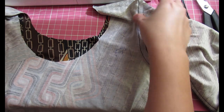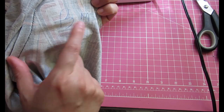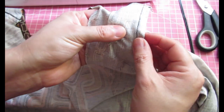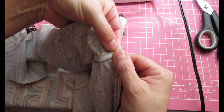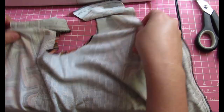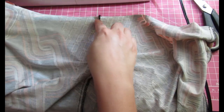I have two bodices because I'm going to line them. I've attached the sleeves to the main bodice — labeled 'front main' and 'back main' to distinguish from the lining pieces. On the main one I attach the sleeve in a single layer with a 3/8 seam allowance and a shallow zigzag stitch for stretch. Side seams are sewn. I sewed the sleeve in the round so I can separate the direction of seam allowances — less bulk at the underarm. Now I'm going to put the skirt in between the two bodices to enclose that seam.